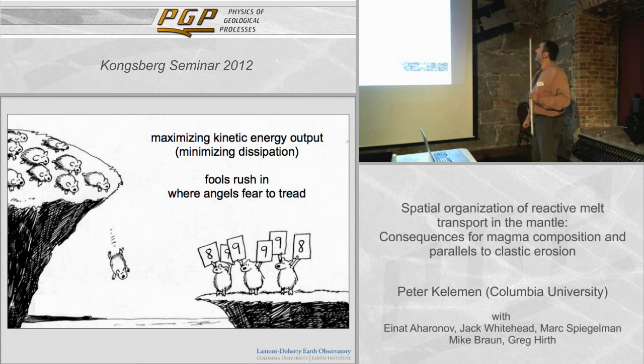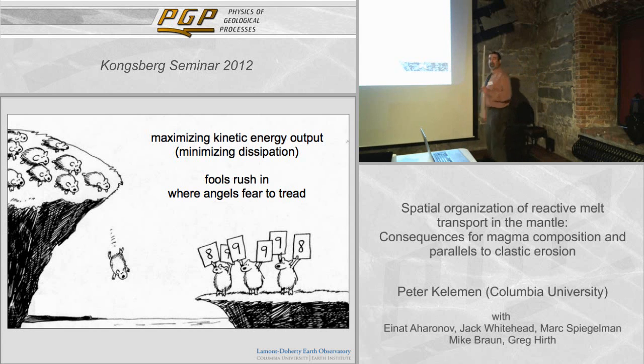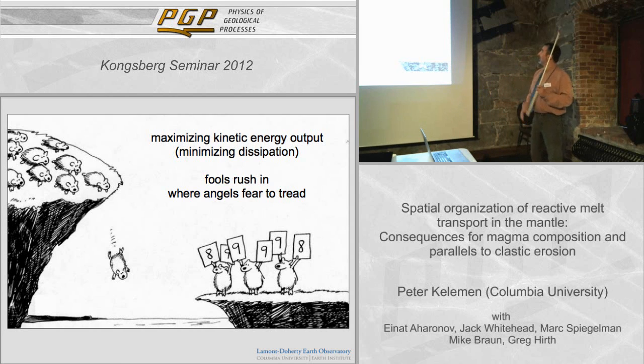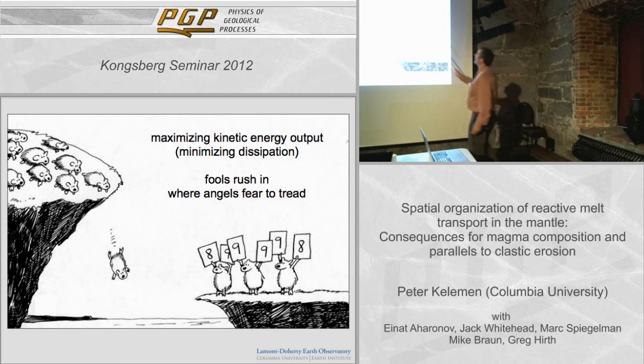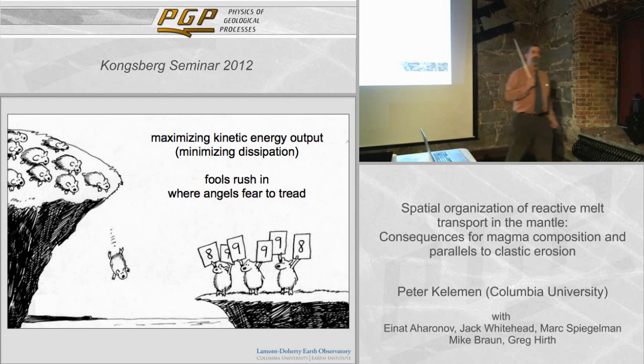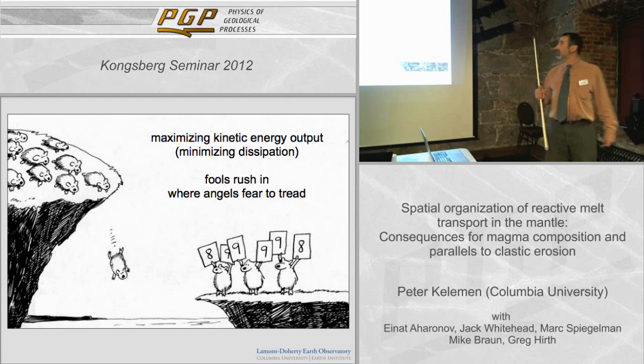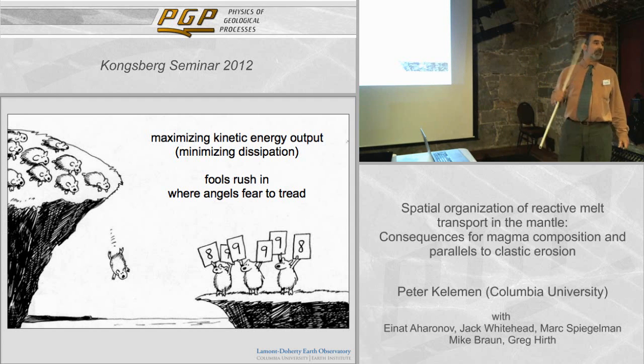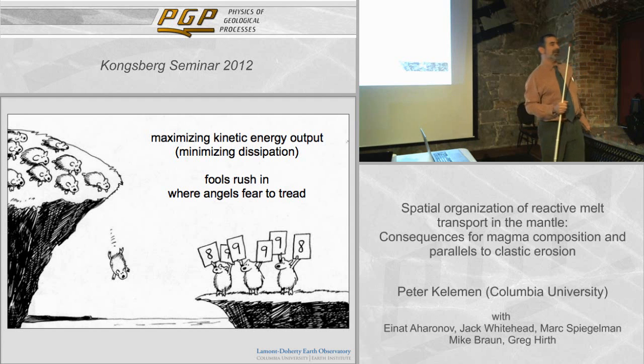About 3 more, 5 more. So now I'm going to go out on a limb, if I haven't already, and address the question of whether erosional networks maximize the kinetic energy output over time. And this has been very contentious, and some of my good friends who are far more knowledgeable than I am about physics, like Dan Rothman, think this idea is total bullshit, but I don't.